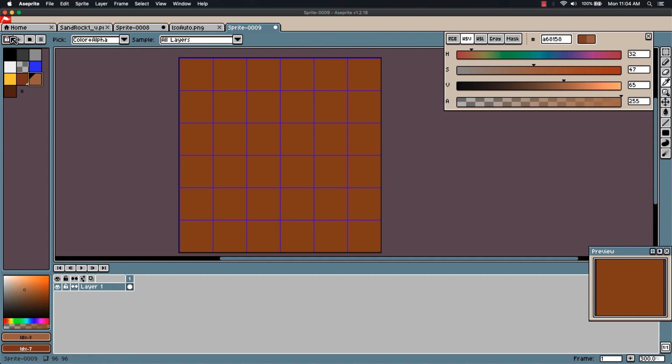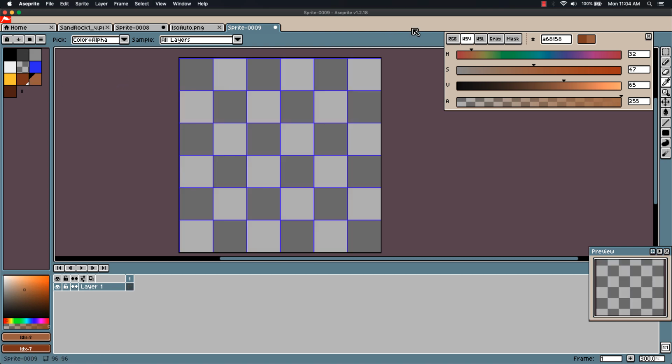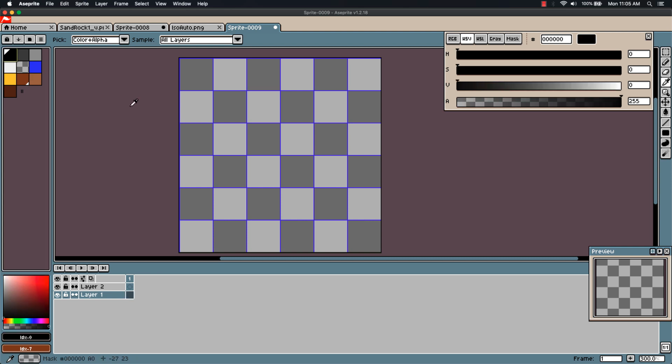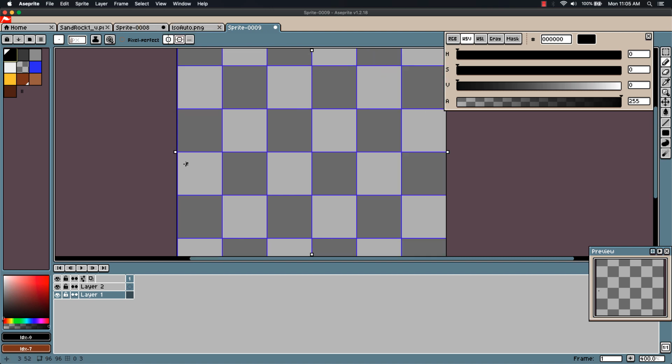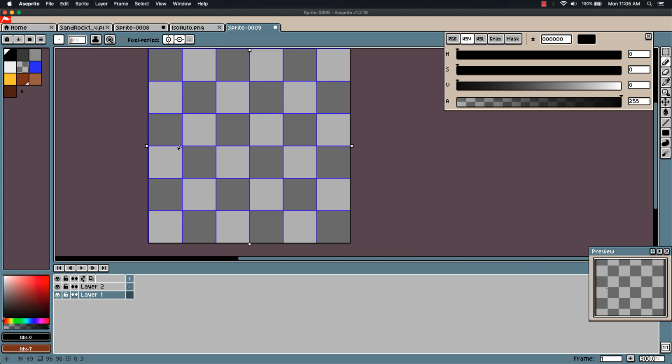And okay. Now, first thing I'm going to do is actually make a new layer. There's a very specific reason for that. It has to do with the borders. It's useful to have them on separate layers. But for this one, I'm just going to put the full picture that I want out here. And I'm going to do that by switching to just my normal brush. I'm going to go vertically and horizontally for symmetry.